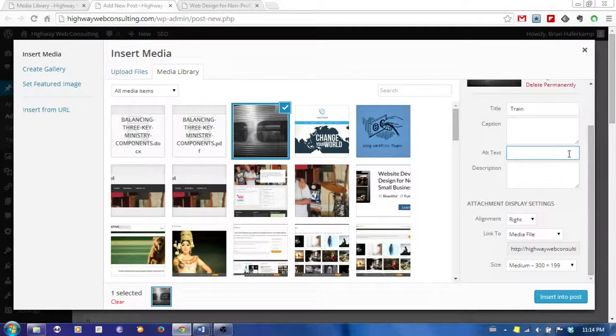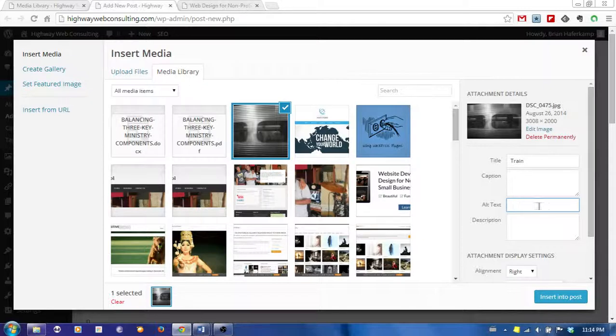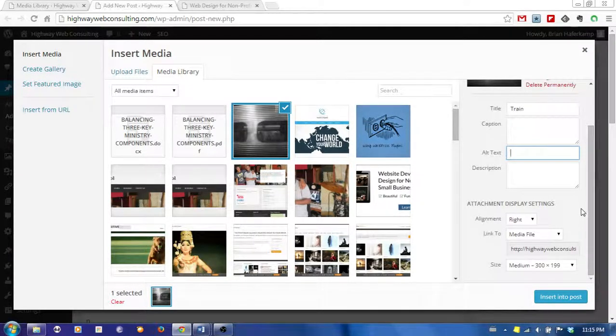The alt text is a key for search engine optimization. So when Google reads your web page, they don't look at the picture, they look at what's underneath the picture, which is your title and your alternate text. That's what Google's going to read. So if you put some of your keywords, basically if you make it just a description of the picture here, and then here, try to be descriptive with your keywords while still maintaining some semblance of being able to read it and providing some truth about what the picture is. And that will actually help you with search engine optimization. So that's kind of a key point of adding photos.